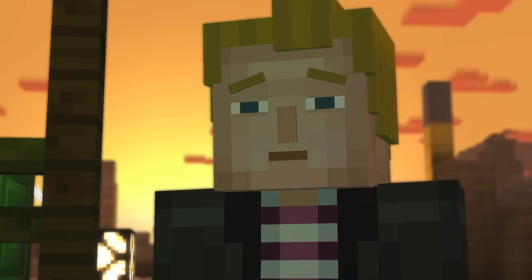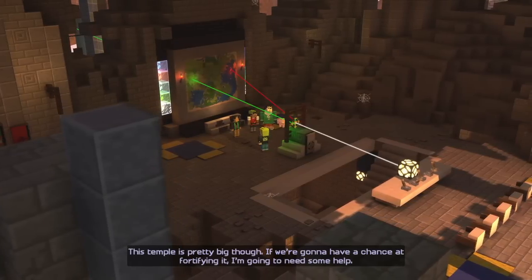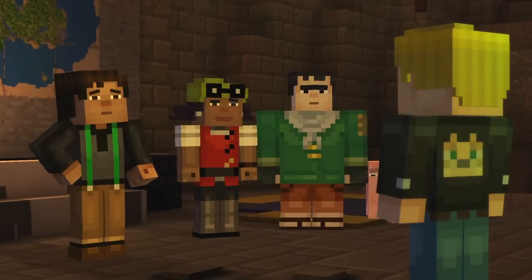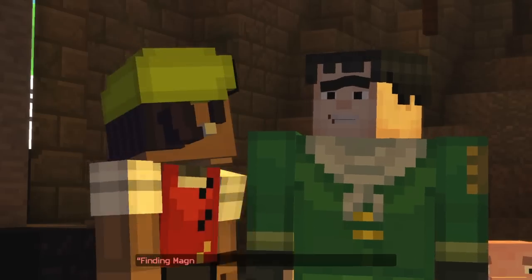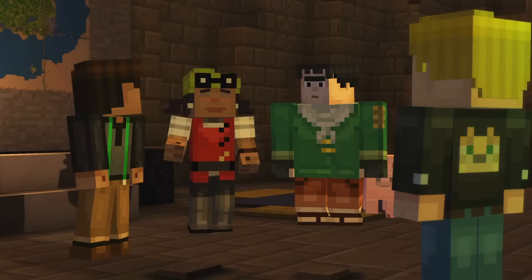I'm gonna focus on making this place safe for nightfall. This temple is pretty big though. If we're gonna have a chance of fortifying, I'm gonna need some help. If maybe one of you guys can back me? Sounds like Livy will have you totally covered while me and Jesse are out finding Magnus. You really think that's how it's going to go?